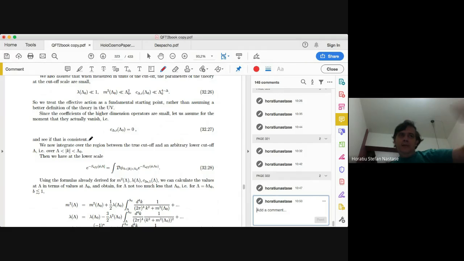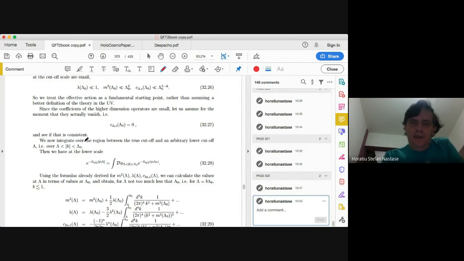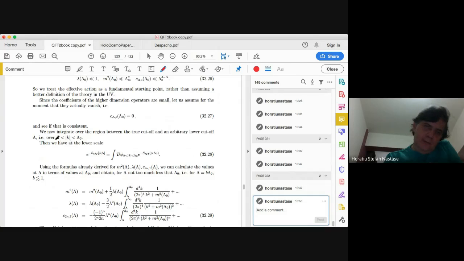But now lambda 0 was a true cutoff, and we're still interested in scales much smaller than that. For instance, if you put lambda 0 at the Planck scale, obviously we cannot measure things at the Planck scale. We can only measure things up to like 10 TeV. So we still want to integrate this theory from lambda 0 down to the scale at which we can measure. So let's integrate momenta from our scale capital lambda up to the true cutoff scale, capital lambda 0.